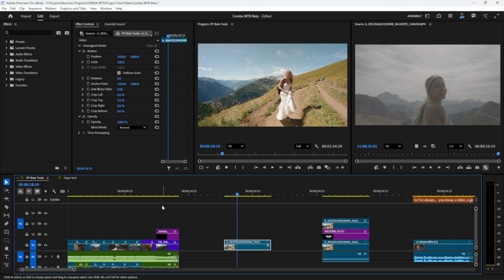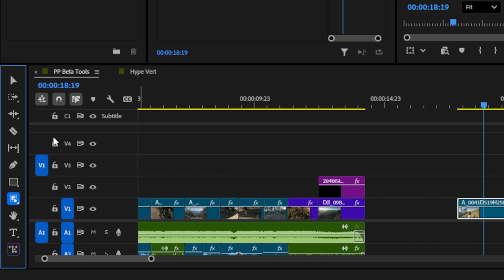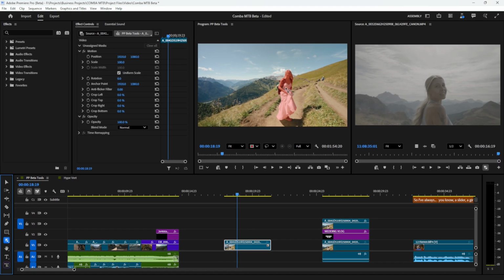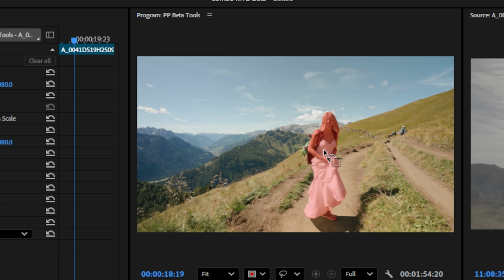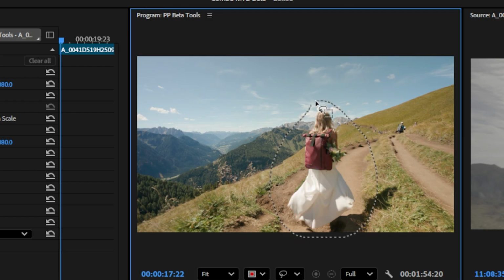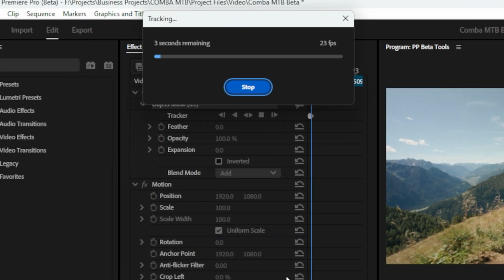but that's not what we're going to be really focusing on here. What I really want to talk to you about is the new object masking tool, which is really cool. Once you select this, it should start bringing up a different toolbox here, and I can now select her whole person, or if I'm on the back here, I can select just the backpack if I wanted to, or just her, or both. If I want to do both, the easiest way is to simply just make a selection all the way around her, and it will then select her whole body. And then we'll go ahead and track forward and backward.